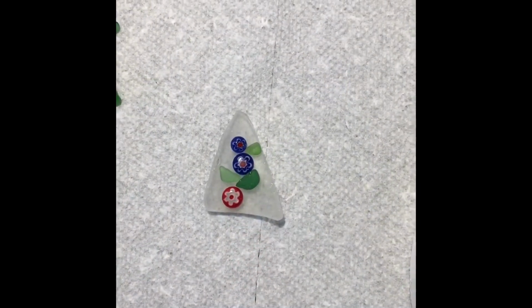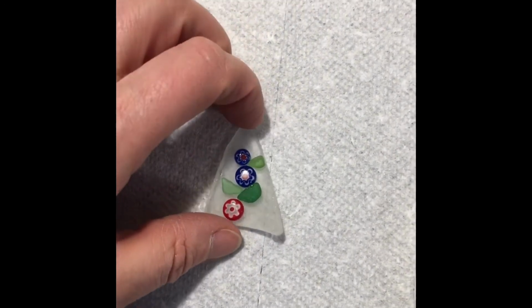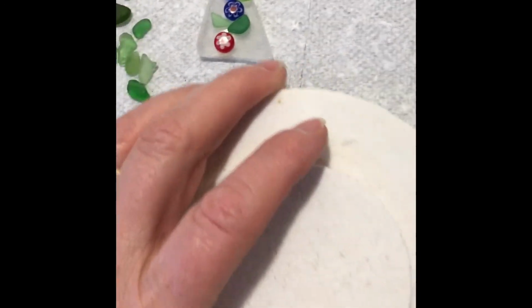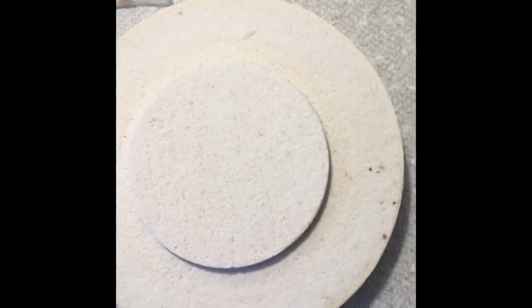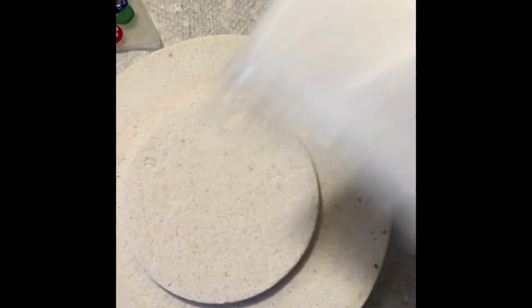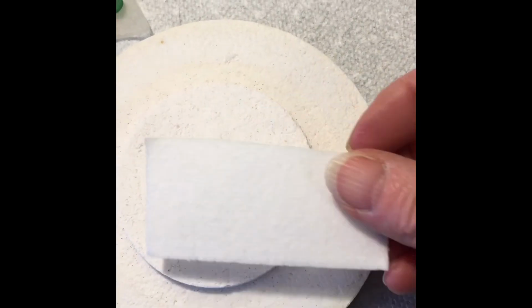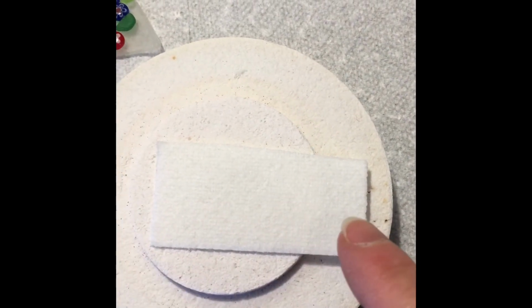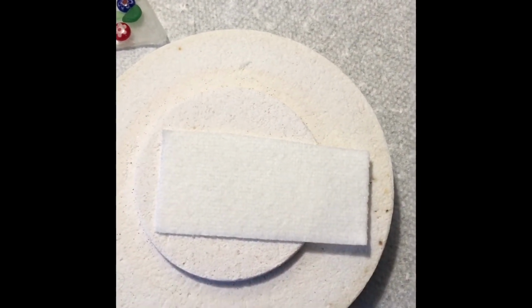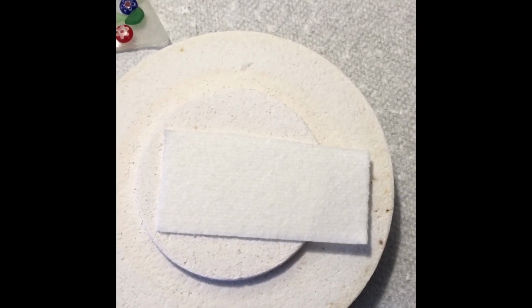So I've changed my mind a few times and I think this is what I'm going to go with. So I'm going to move that aside and take out the base of the microwave kiln. Sorry for the movement. I need to get a fresh piece of kiln paper because that other one that I had was used already. Now I'm going to have to trim it. You can't have the paper going over the edge because it will interfere with the kiln closing properly. So let me get a pair of scissors and I will trim that and be right back with you.